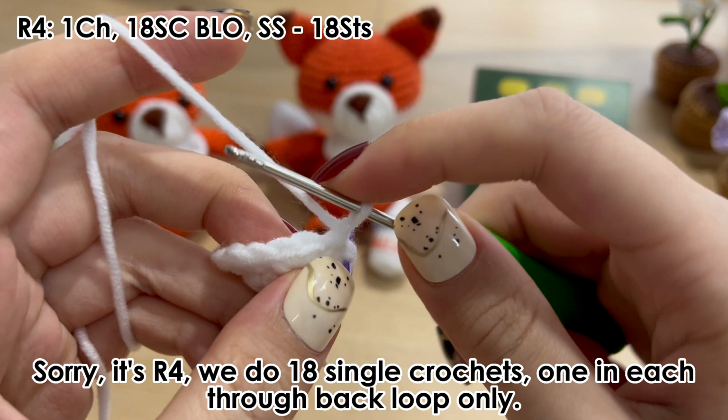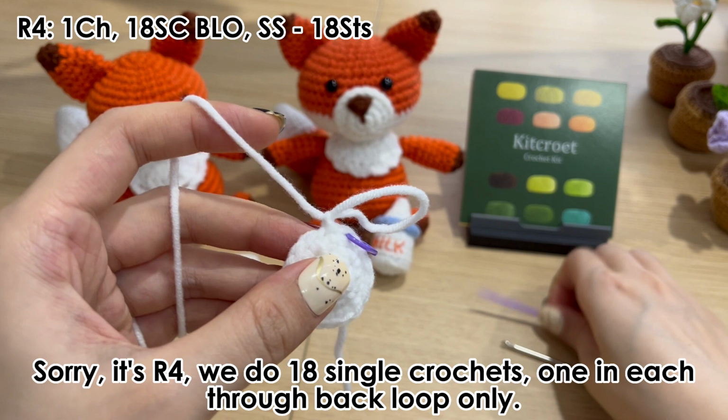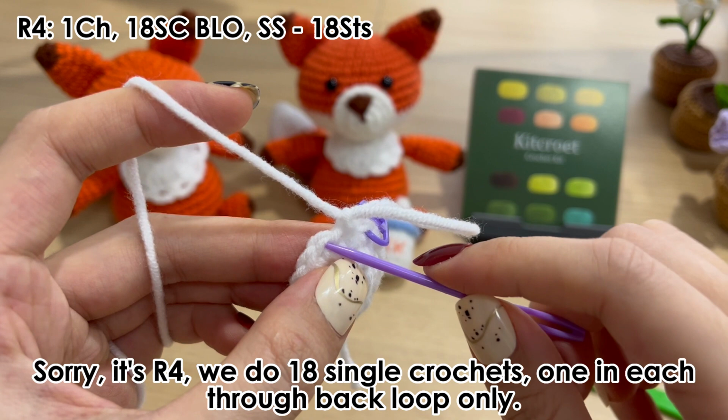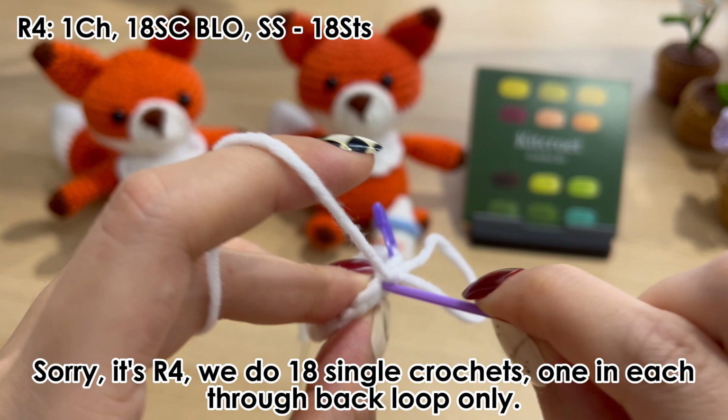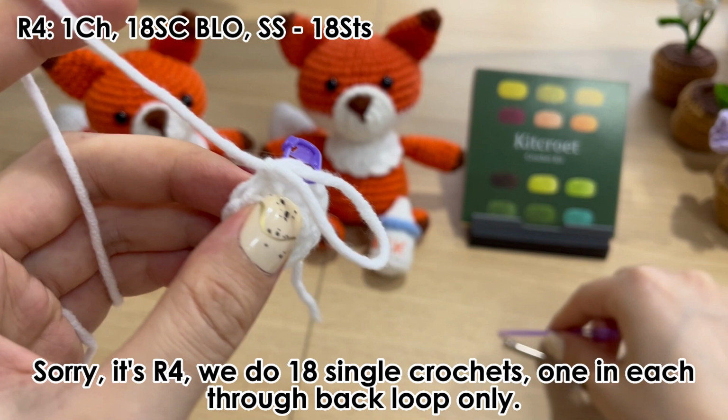Back loop only means we need to pick up the back loops only to crochet. And I'm gonna show you, this is the front loop. As you can see, this is the V-shaped stitch. Front loops here and back loop here. So I need to pick up the back loop for the first stitch. It's in here, first stitch. This is the back loop, back loop, back loop to single crochet.